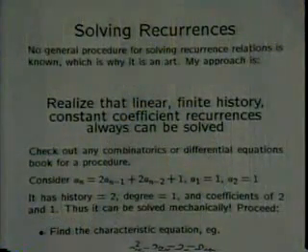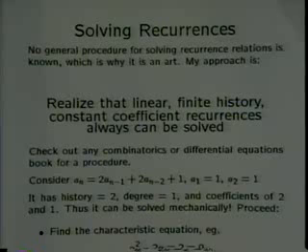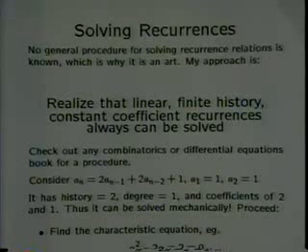But I'm going to give you a 4-step approach that I use when I'm confronted with a recurrence relation. Solving recurrence relations is somewhat of an art. There is no one canned procedure that is guaranteed to always work. But I will tell you what I would do if I was in a dark alley confronted with a recurrence relation. There are 4 things to do. The first thing is to realize that there are certain cases of recurrence relations that can be solved mechanically, that require no thinking. You can look at them and say, woof, it can be solved.